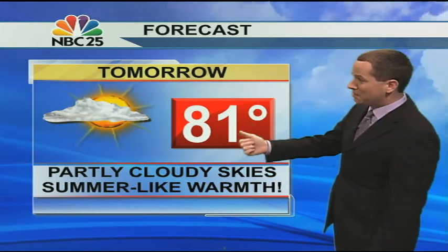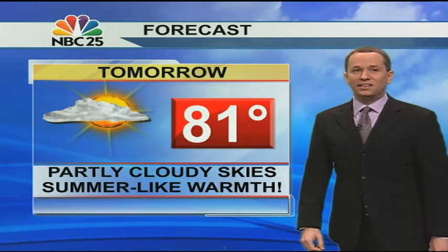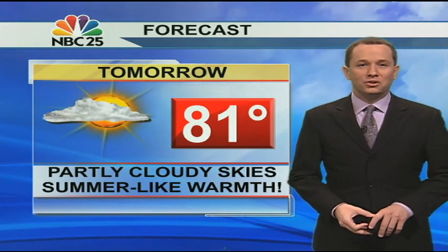Now, today 65 degrees is right around our average for this time of year, so we're finally getting back to our average. But as we go into the overnight tonight, we're going to stay above average. Some of us may not drop down to 50 degrees for that overnight low tonight under these partly cloudy skies. And as we look ahead to tomorrow's forecast, wow, not a typo, 81 degrees is your expected high temperature as we go into your Thursday afternoon.